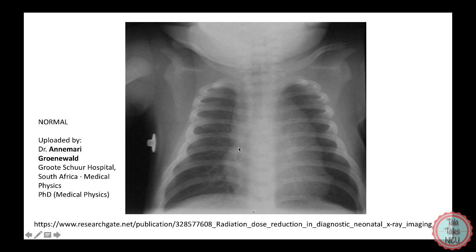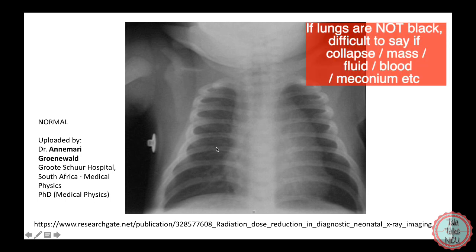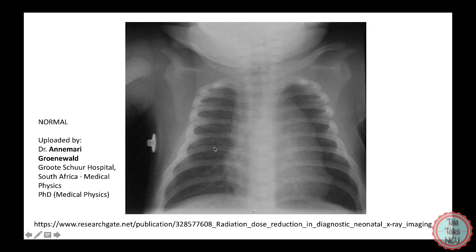Right, getting back to looking at the x-ray. As you all know, an x-ray is going to look black or white. The lungs hopefully are full of air and so will appear black because they don't provide a strong barrier to the x-ray beams, whereas bone or metal, for example, will appear white. I always say this to parents though, we want the lungs to be mostly black. If they're more whitish, then an x-ray is not going to be able to tell you whether that is fluid or blood or collapse, or maybe even another substance.